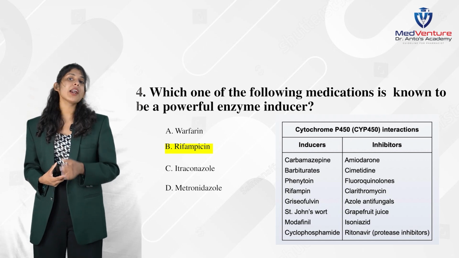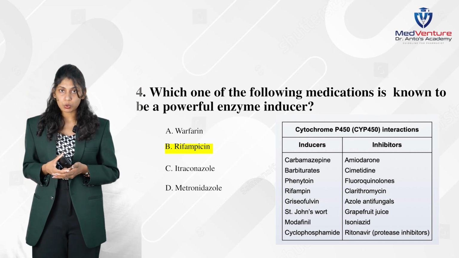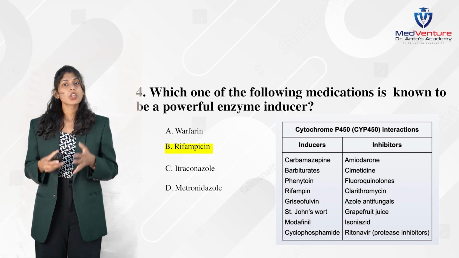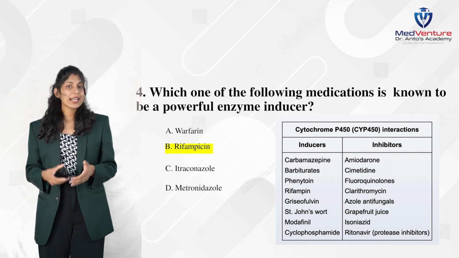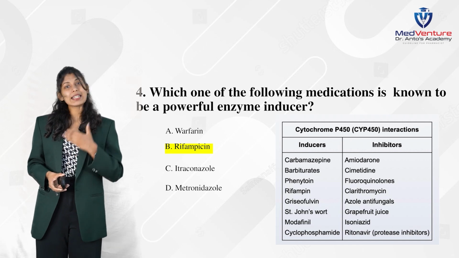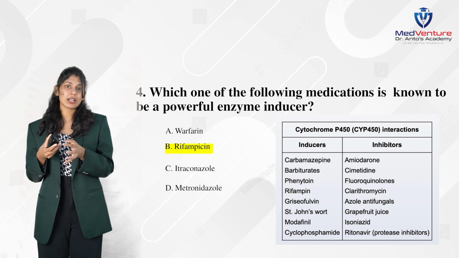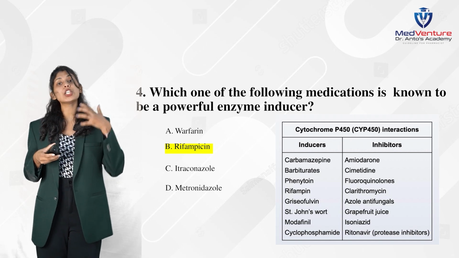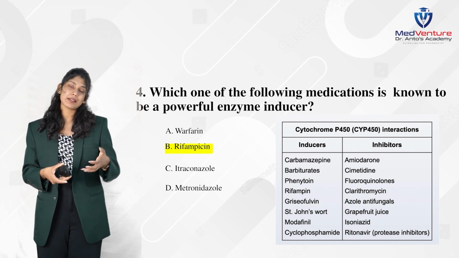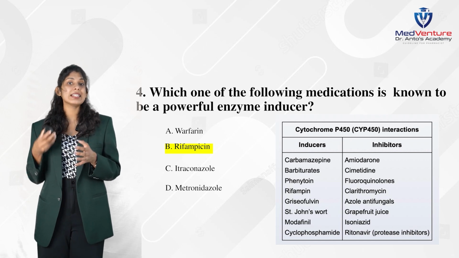Whereas if you take a prodrug with an enzyme inhibitor or inducer, the scenario is different. You all know how prodrugs work. Prodrugs need to be metabolized to their active compound to show their action. Talking about clopidogrel, it's a prodrug and it needs to get converted into an active metabolite for its antiplatelet action. So if you take it with an enzyme inducer, this metabolism gets induced or enhanced, and it quickly gets converted to its active metabolite, and it can effectively show its action. But again, if you take it with an enzyme inhibitor, the opposite happens. If it's a prodrug, when the metabolism is inhibited, what happens?